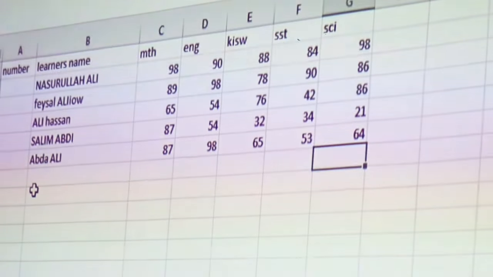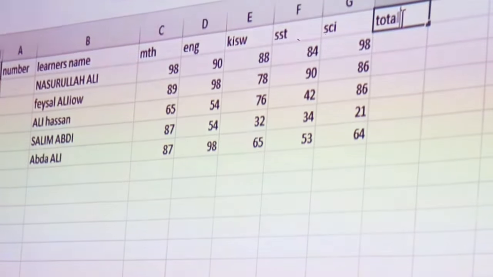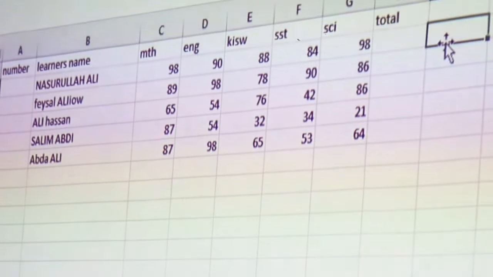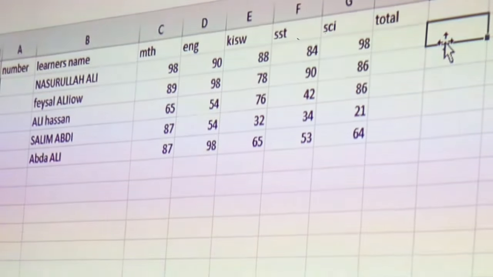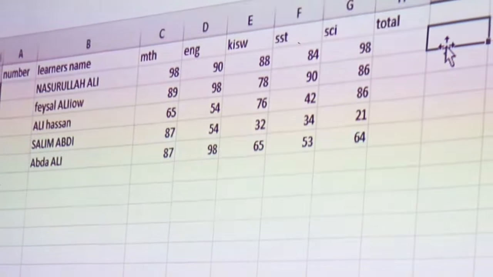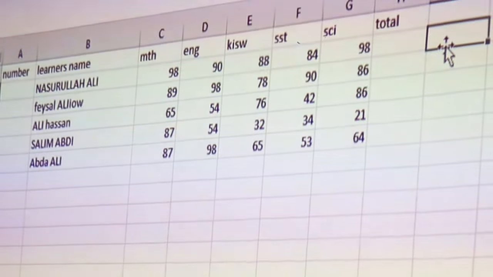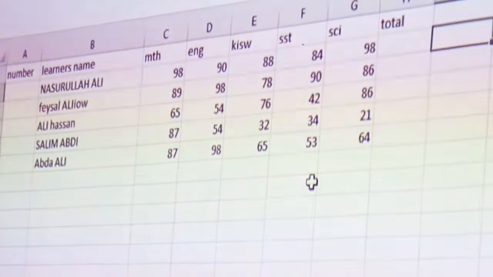Let's say those are the learners in a certain school, maybe in a certain class. So, as usual, there must be a total. Now, in a spreadsheet, before the spreadsheet came, our teachers used to write these things on a sheet, then after that calculate it using a calculator, if I'm not wrong. Now in the spreadsheet, you don't calculate this using a calculator, you use a formula to get all this calculation of this subject.